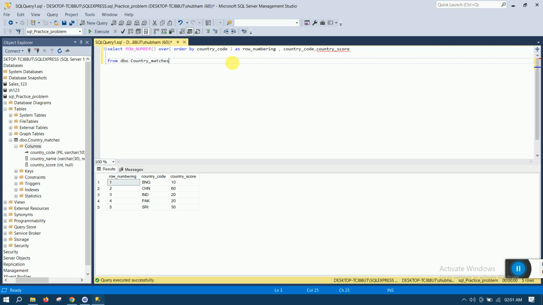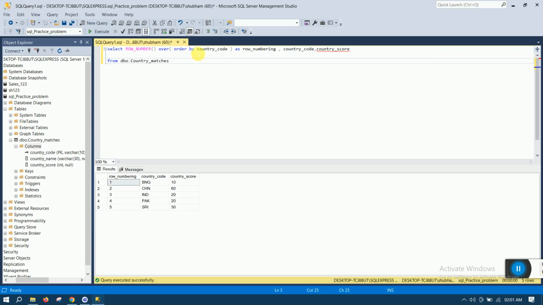Suppose the score is 60 and we want this row as the first row, so we need to use descending also. We have to write that we need the data sorted from higher to lower, so we have to use descending.